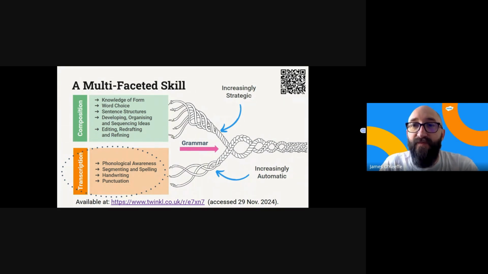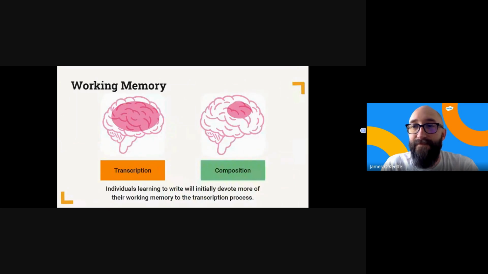When we teach phonics, we often think of it being largely the first of these headings, the phonological awareness. But in reality, the foundations of writing, such as letter formation, segmenting, spelling knowledge, and even punctuation begin within these phonics lessons. Whereas these green skills at the top of the diagram related to composition might be a greater teaching focus in other curriculum areas, including your English lesson. In phonics, we want to teach our learners the knowledge and skills to start writing, and then we aim to build automaticity of those skills.